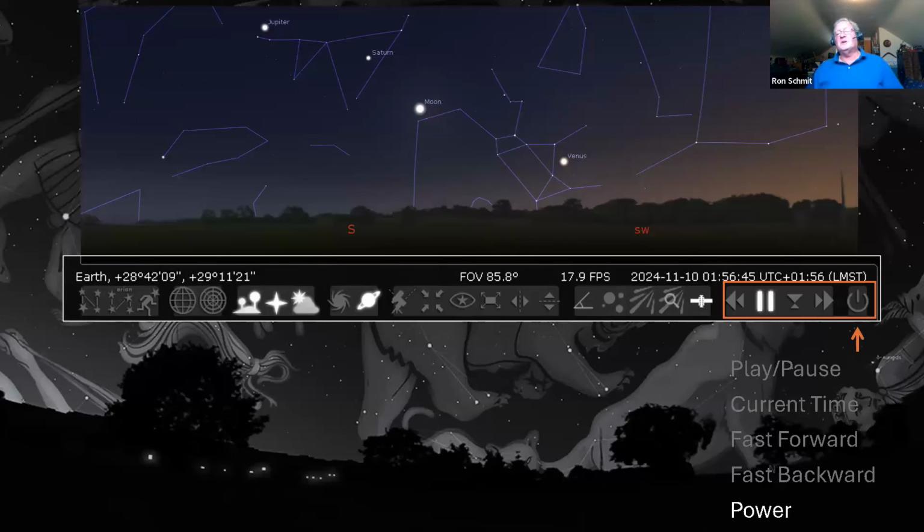And then there's the power button. If you want to shut off the app, you just click that and the app disappears. Remember, when you open it back up, it goes back to whatever you've programmed. Now, that's not necessarily the default. When you install it, the settings that come up are default settings. But in our next section here, we're going to talk a little bit about some of the changes you can make. And when you make those changes, as you can see with my buttons here, those will load up at startup and give you your customized options.